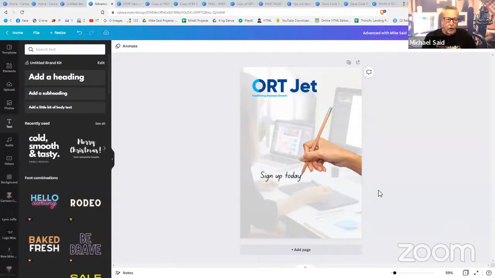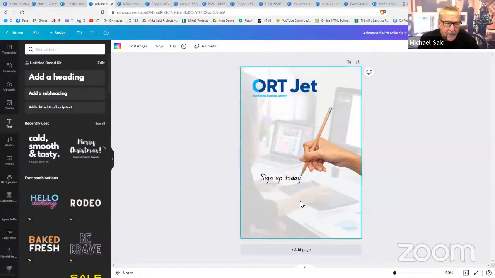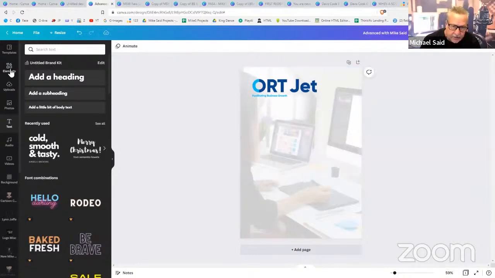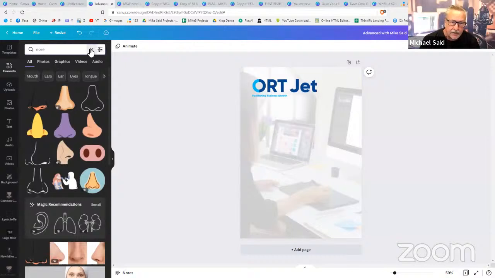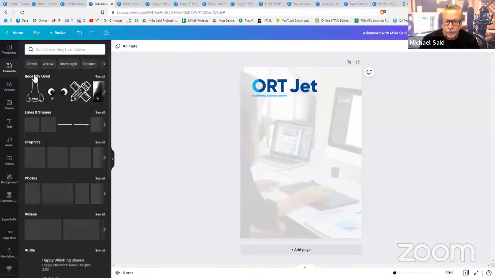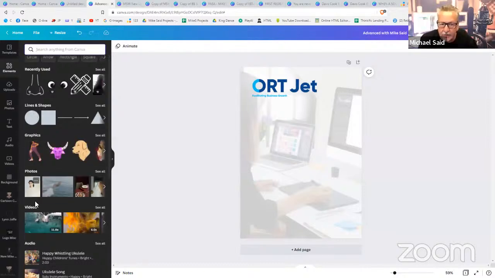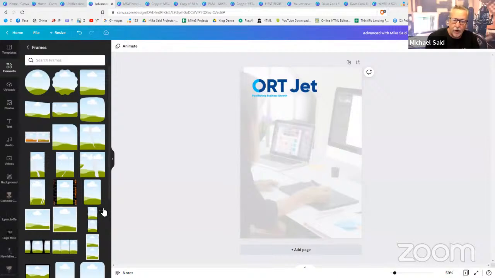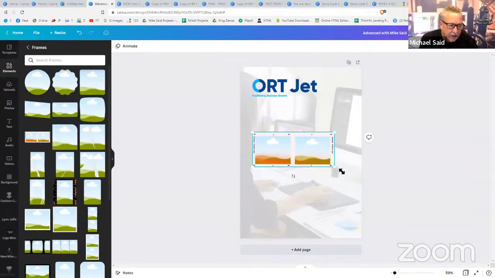You can do all these really fancy things, use your own design, come up with things that work for you, add elements, look at margins. Another thing that Canva offers, which is also quite incredible, I'm just going to delete stuff as we go along. If you go into the elements, you'll notice that the elements are grouped into recently used, lines and shapes, graphics, photos, videos, audio, curves, and there's something quite remarkable here called frames. If you click on frames, it'll give you a whole lot of shapes that you can add images to. So let's say I want to add 2 pictures. I'll add that there. It gives me already the kind of background.